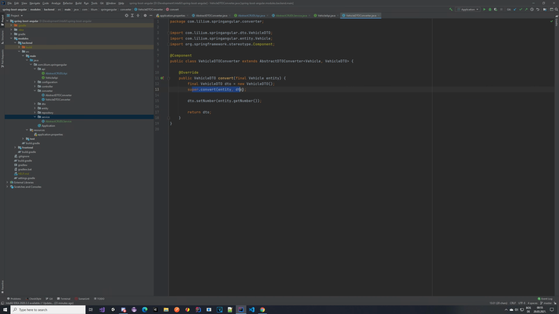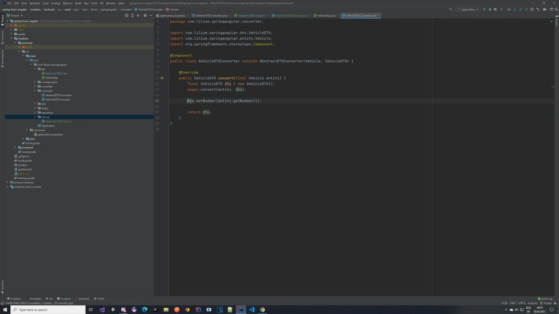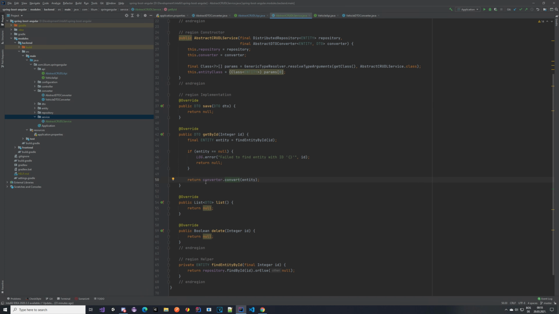We have our super class where we have the base convert method, which just converts the base properties, and then the type specific implementation is done in the type specific converter, like in this case the vehicle converter. For vehicles, this converter would be of type vehicle converter. For, I don't know, users, it would be of user converter and stuff like that. So it's really generic and can be reused by many entities.